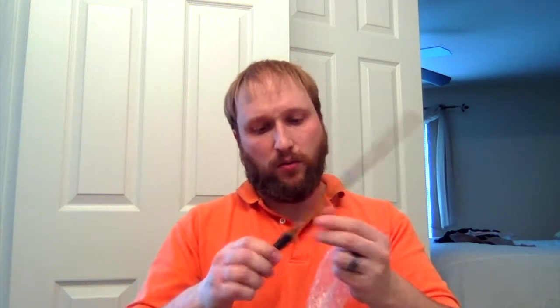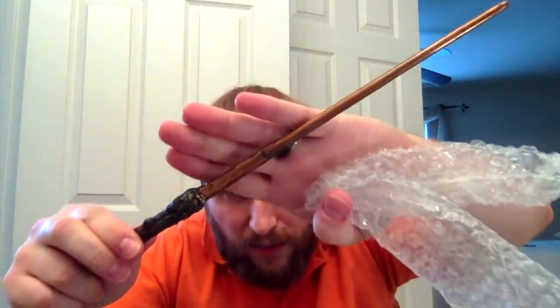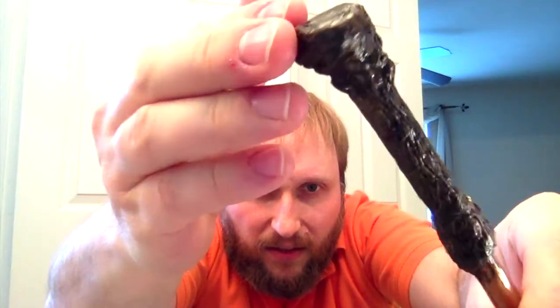First thing is the prop replica. Oh, okay, now I remember — Harry Potter. This is cool actually. So this is a wand. It kind of feels like metal, kind of feels like ceramic, kind of feels a little bit like wood — it's hard to tell what it actually is. The lighting makes this hard to see, but you can see it from there. It feels a little weird, but that's cool. If people are really into Harry Potter, I might actually be able to give this to my niece — she's a big Harry Potter person. It looks cool, so that's pretty solid.